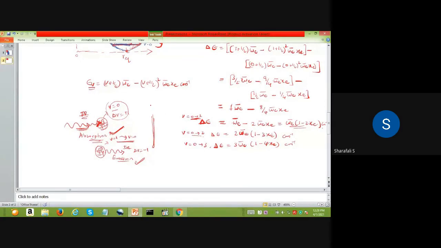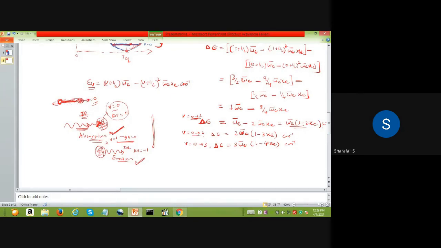So in reality, what will happen if you have this molecule? Let's consider we are talking about a diatomic molecule now. Whatever we are discussing is about the diatomic molecule. We have not yet discussed the polyatomic molecule for the case of vibrational spectroscopy, so that will be something different. In the case of a diatomic molecule, suppose this is in the V equal to 0 state, the ground state. It is having some kind of vibration, stretching and compressing like that.